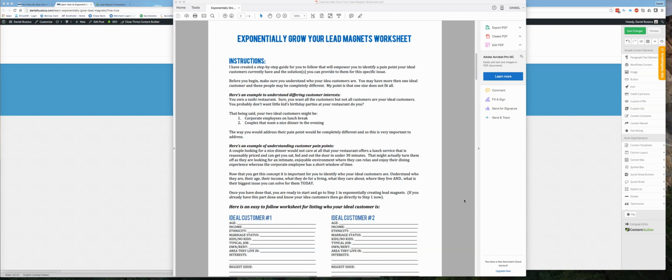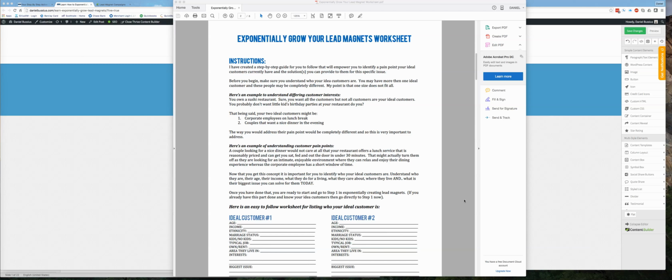There's some variations to it, but that's the gist of it: hey, if you have this issue, I've got somewhat of a solution for you, or I can at least guide you to a solution. All you need to do is provide your email address and you get this free piece of content. Okay, now that we got that out of the way. Lead magnets are great, but you have to figure out who your lead magnet is going after. And depending on your business, you might have multiple ideal customers.